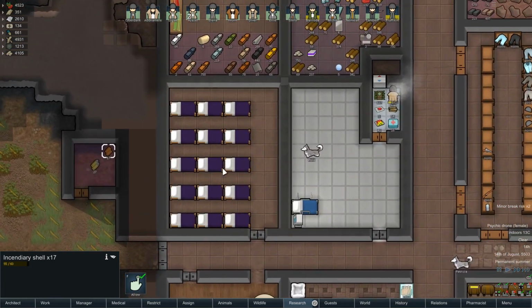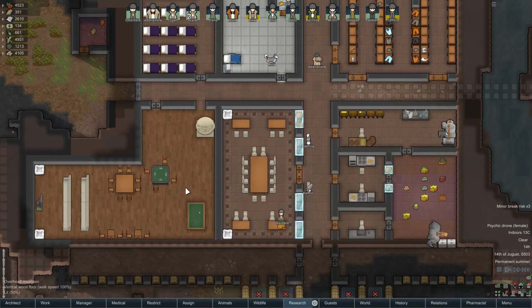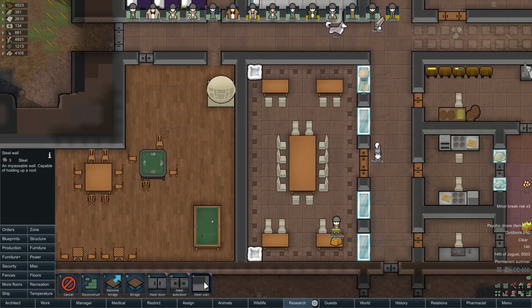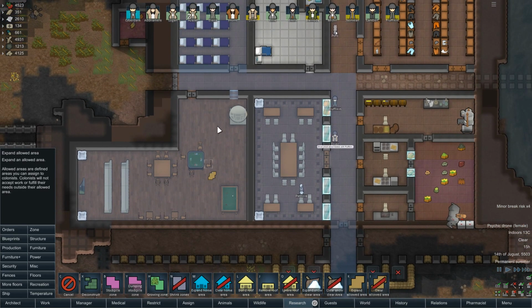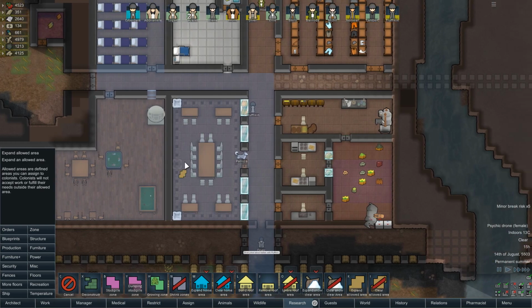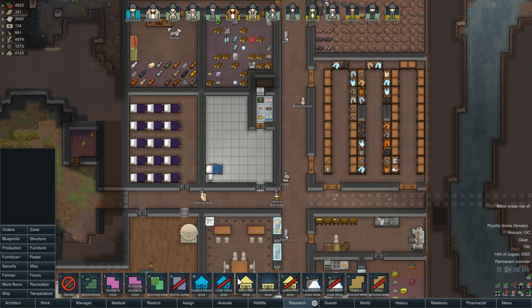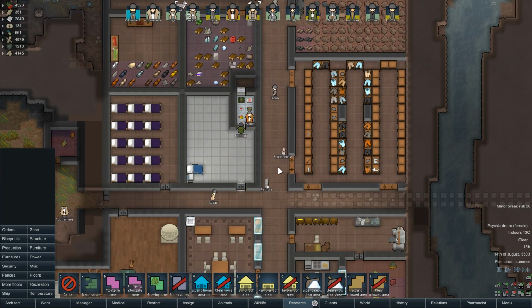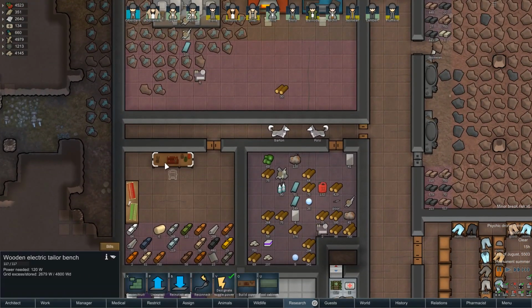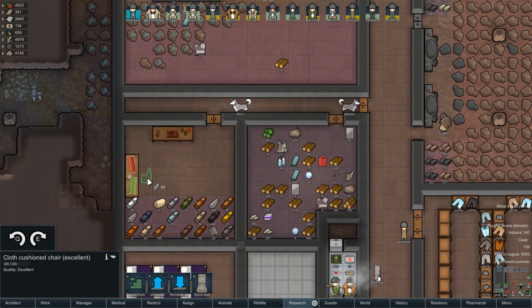We did finish out our guest bedroom. It looks like garbage, but that's okay. They don't need anything too fancy. They just need to be able to get in and sleep. Right? So that's all they should care about. I do have the guest permissions set for the guest room. Yeah, so everyone can walk through our guest spaces and eat in our dining hall and use their bedrooms. You know what? We'll even give them access to the medical room in case their folks get injured. So, I think I need to make a couple more chairs here. Let's do build copy here and here. Good.